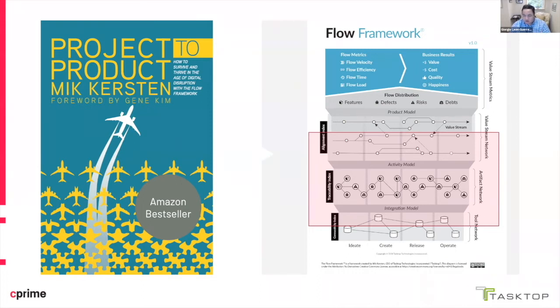And basically the idea with the flow framework was that we wanted to be able to go in and say, hey, we want to establish a way of looking in and seeing where the tools are being used and in what process: ideation, creation, the actual release of it, and then the maintenance and operation of it. And then being able to take that information and, if there's any type of activity with it, define those value streams. And then once we have those value streams defined, being able to effectively measure it, and having that as a common way of measuring that work as it aligns to business results. And so that's what that flow framework represents.